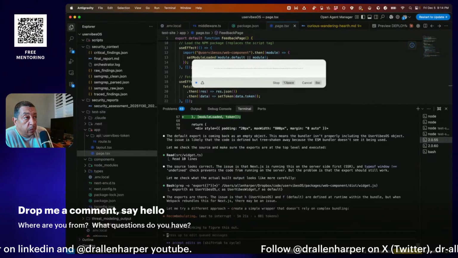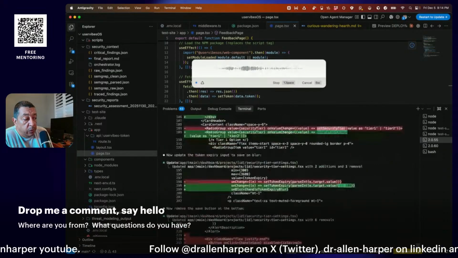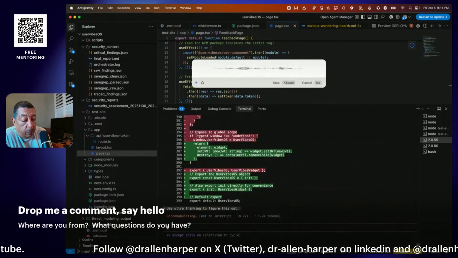And, you know, we should be replicating that in the NPM. That's all we should be doing. We should not be reinventing the wheel here.